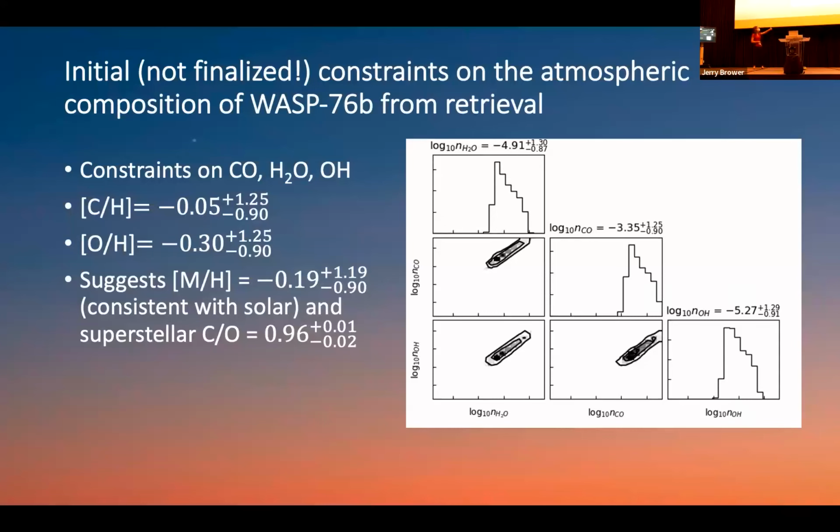Yeah, so you can see in this corner plot here that we get pretty wide ranges for each of the individual molecular abundances. They're almost a dex of error bars, but they're really strongly correlated with each other. And so the ratio of those is very strongly constrained. This was found in a published paper by McLaughlin on IGRINS data of WASP-77, and they found a very similar thing: it's much easier to constrain the ratios of these gases than the absolute amounts.